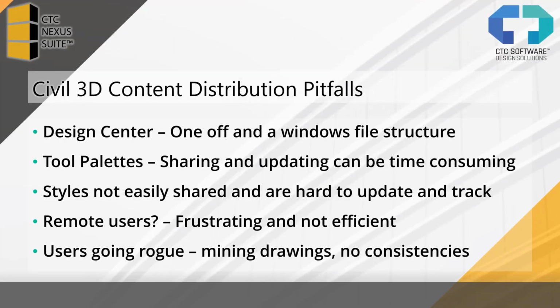So what are some of the problems with sharing content or using content today with straight up AutoCAD and in particular Civil 3D? Well, many of us, I'm sure, have used Design Center, which has its place. It's been used for years. I've used it myself. There are good things in there, but they're hard to find. It's a Windows file structure that just makes things a little bit difficult to find. And then we have our tool palettes, but we find that sharing those, updating them, keeping them current, also is not the easiest thing to do.